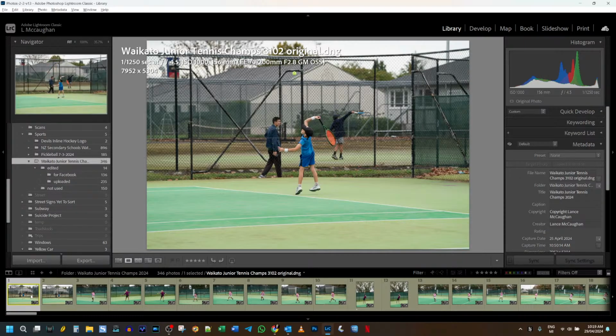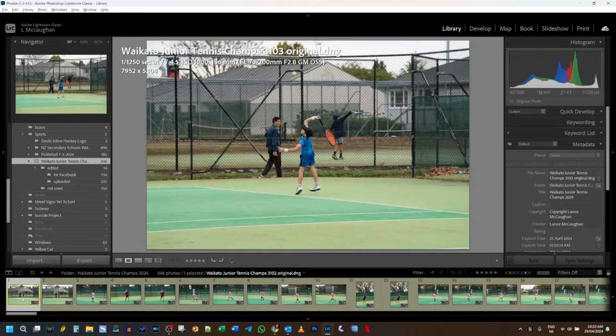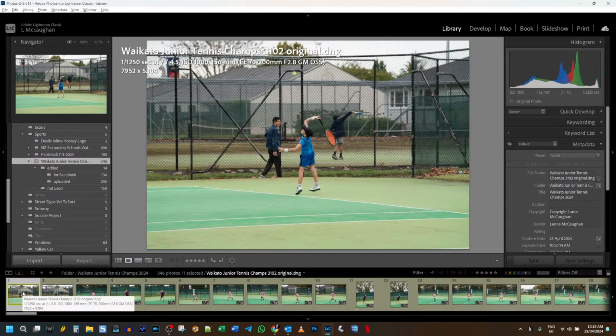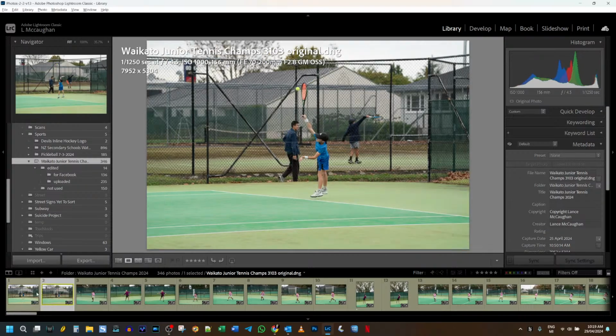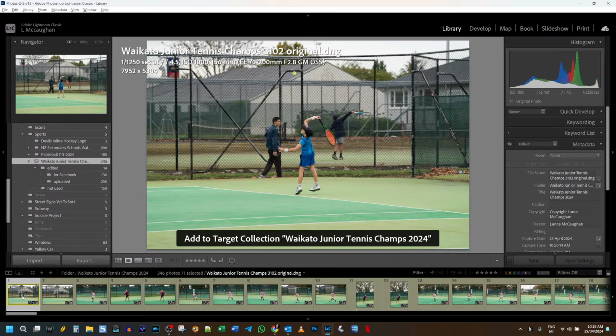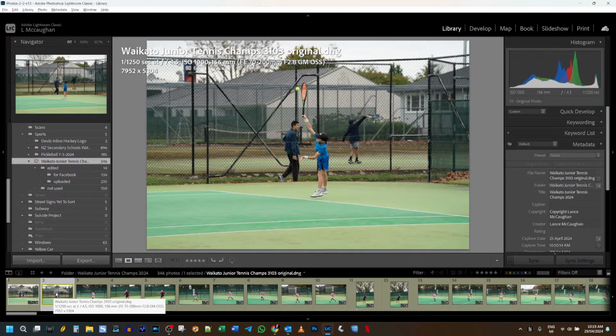But anyway, so I'll go into here and I go, well, I'm not going to keep both of these. Sometimes I do, but in this particular case I can't see a reason to keep both. And I'm deciding, well, that captures it being hit. That's action. Both of these probably could be kept. And I might change my mind when I get to the editing stage. So I hit B and P, mark it as a pick, and B to stick it in the collection.